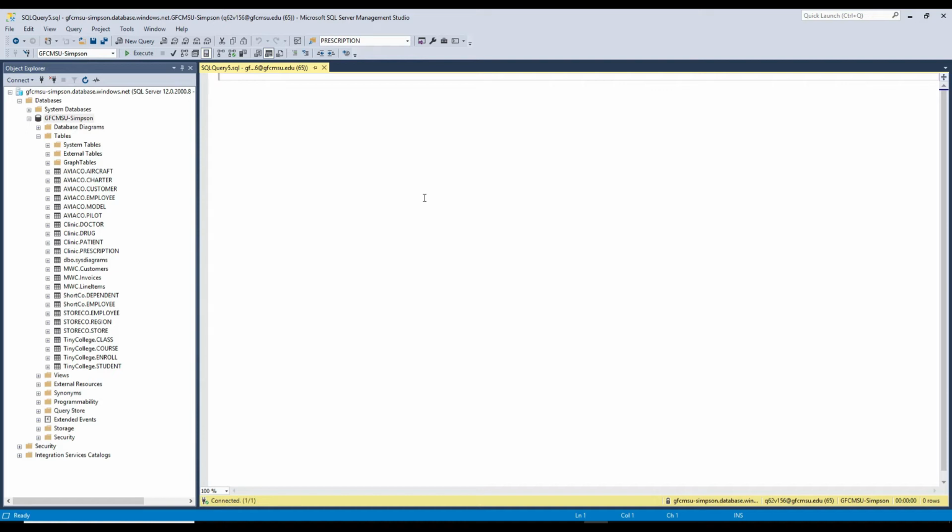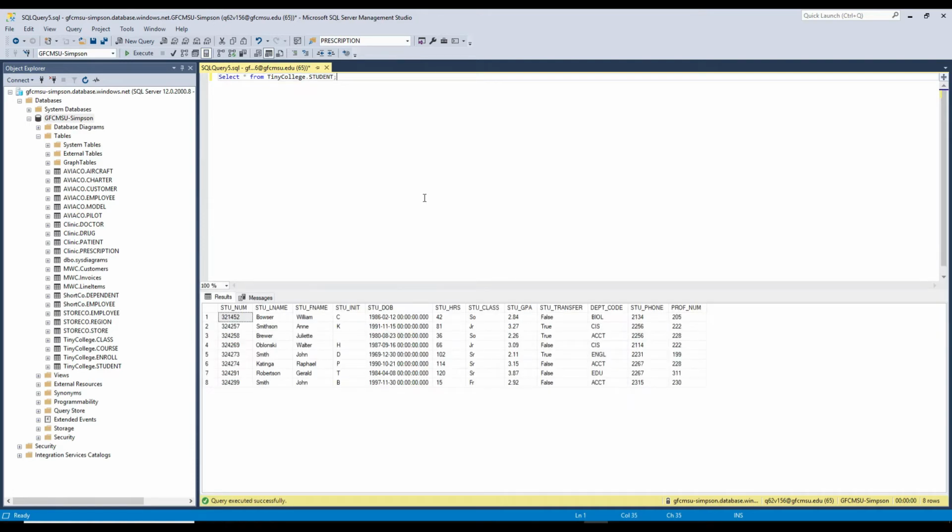So let's just do our first select query. Since we're going to be working with the tiny college today, let's just grab one of them from there, and we're going to do a select star from tiny. And you can see as I start to type tiny, IntelliSense should open, and I can hit tab to open that dot, and then it gives me the tables that I can pick from. So let's just look for the student. Semicolon, hit F5, and it should pop open your student table, which is nice because I can look at the student table and look at this.